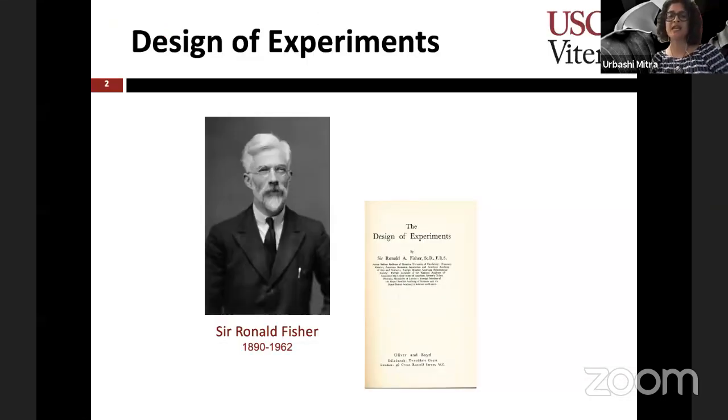So let me start at the beginning. Essentially what we're interested in is this question of the design of experiments. If we are trying to figure out some kind of phenomenon, can we choose a series of experiments that will give us important observations that will help us assess what we're trying to determine? And many attribute this particular area of work to Sir Ronald Fisher, who some of us may be familiar with in the context of Fisher information and bounds on estimation. He was a very prolific statistician, although especially given our current time, he would be considered a very complicated individual because he was a big proponent of eugenics.